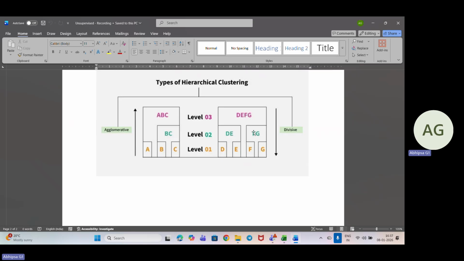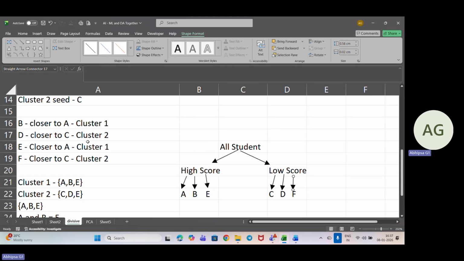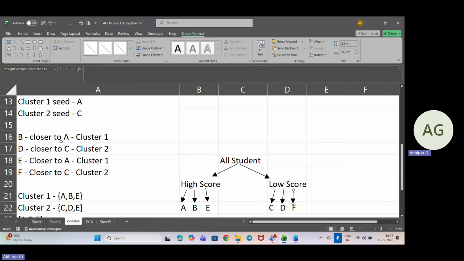This will help us split the cluster. Then we assign each point to the closest seed. For A, which one is closer, for C, which one is closer, and accordingly we have clustered them. Here we find B is closer to A, D is closer to C, E is closer to A, and F is closer to C. So after splitting, we have got two clusters, A, B, E and C, D, F, right?